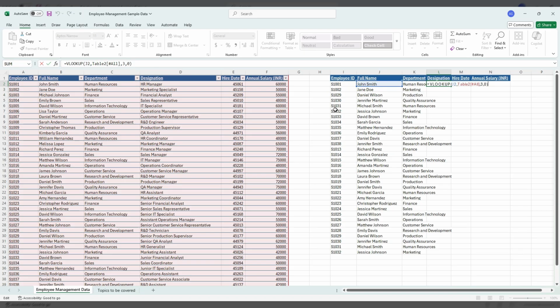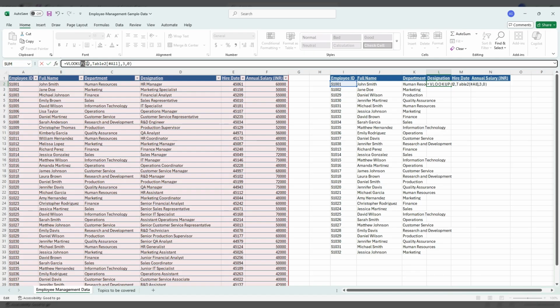So instead of this, I can freeze this value as I2, and I can freeze only the column. So I'll put my cursor here and I'll click on function F4. Now this is frozen, both column and row.